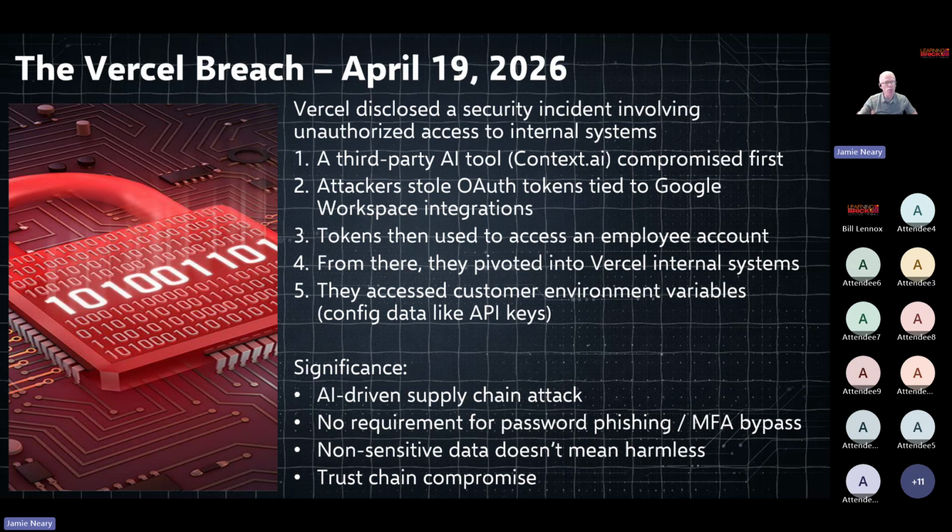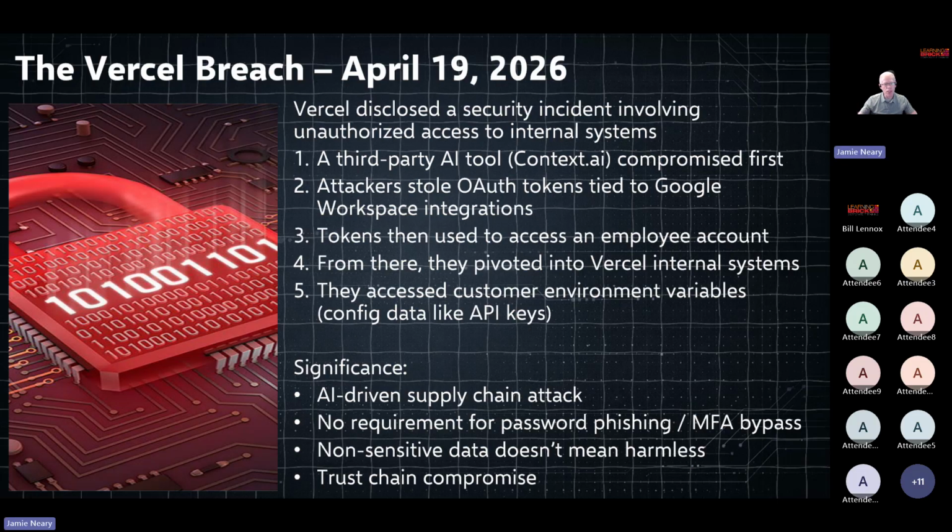So for these guys as a developer and third-party provider, they had a flaw that got into their environment and therefore into Google's environment by using open authentication. Tokens got used in order to access an employee's account, and then they were able to pivot inside of Vercel's internal systems, and they were able to access a wide variety of customer environment variables. Now, they did not say anything financial was accessed, but if they can get into the source code and they can get into the API keys, which serve as the connection point from my secure environment into a third-party provider, that's a stepping stone in order to find any amount of data that's available in your internal organization.